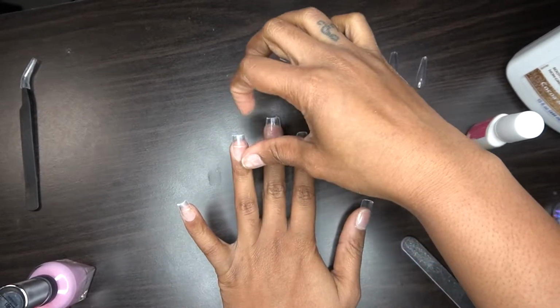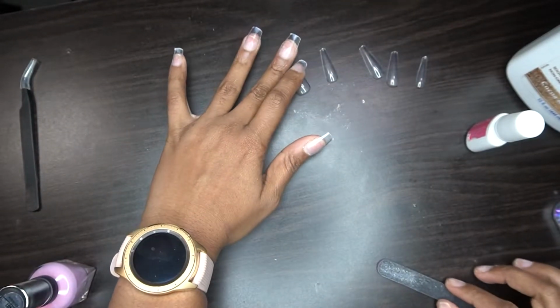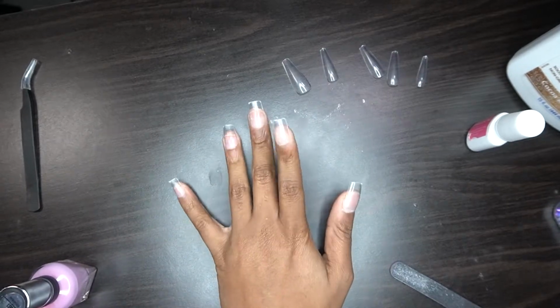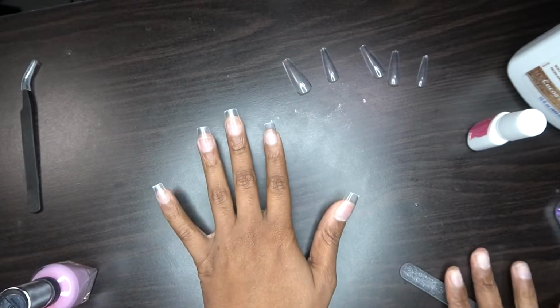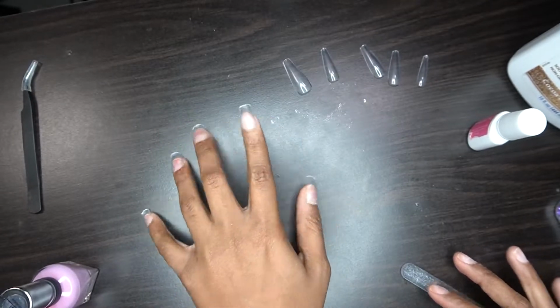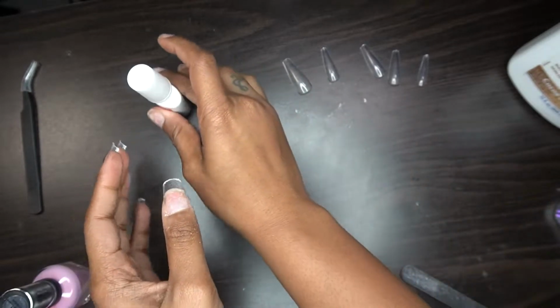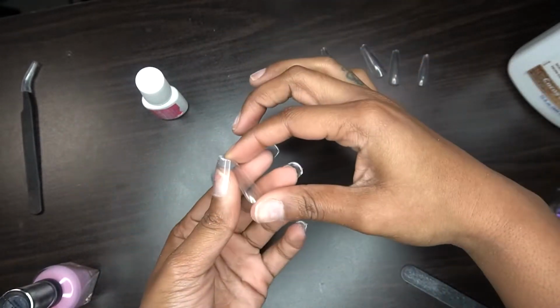Okay guys, so there we have it. I'm going to go ahead and attach the other ones, or we can just talk. I love doing this after I get my nails done, but that's how strong these are. Alright, anyway guys, let's get the other ones on.